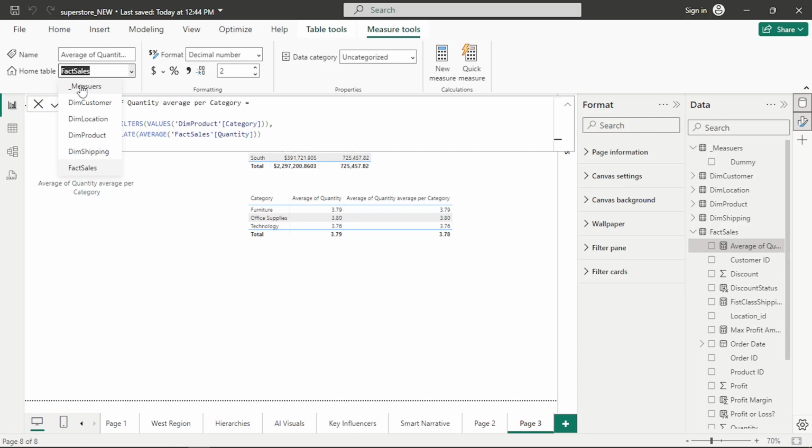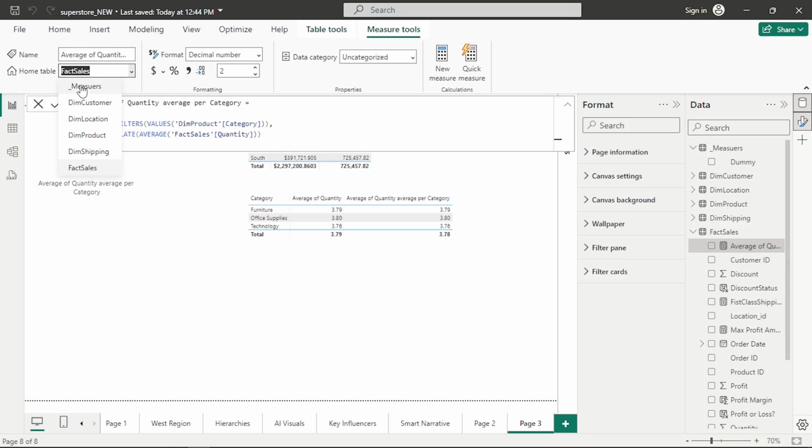Now it helps to do this at the beginning of your analysis, so that you don't spend time moving measures from one place to another. However, this is still okay. Once this is done, you see the measure average quantity has now appeared in the measures table we created.